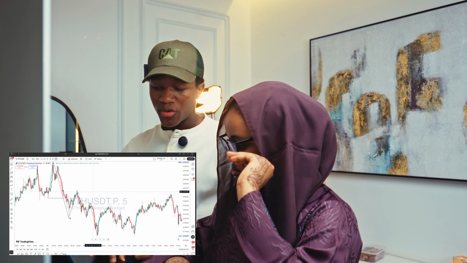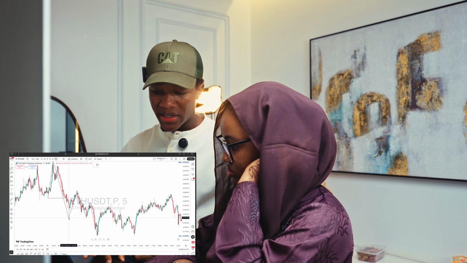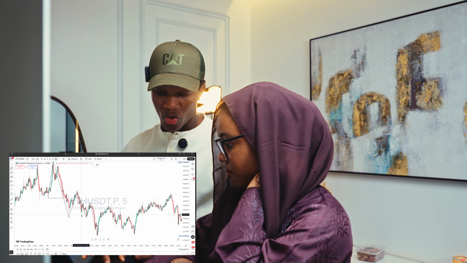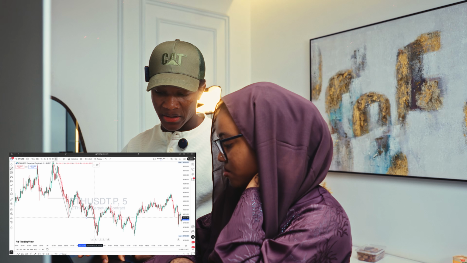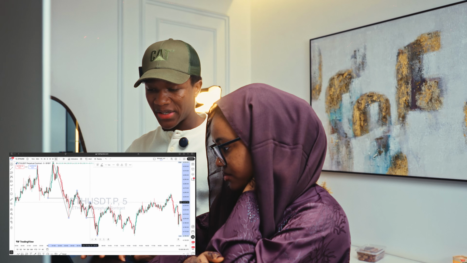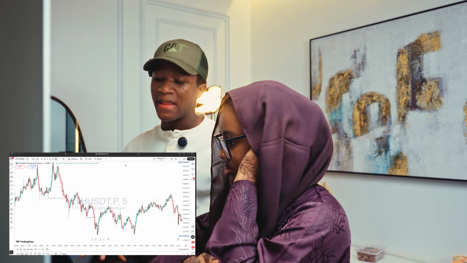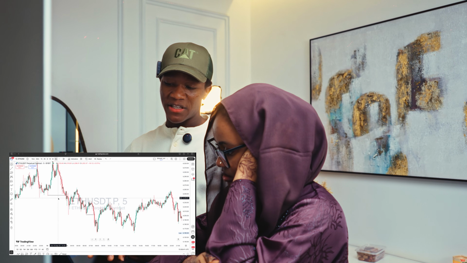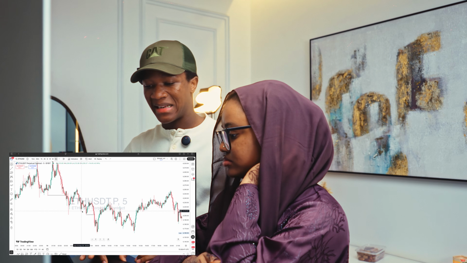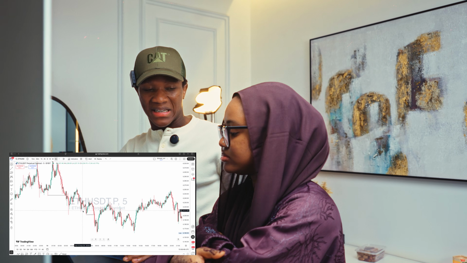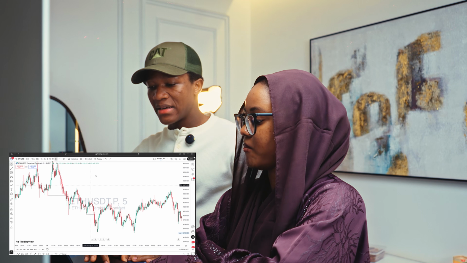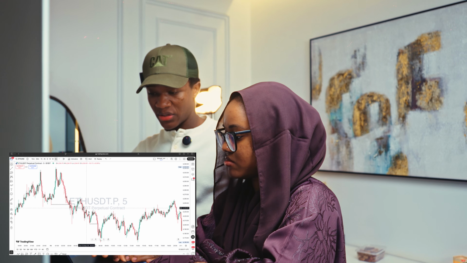I understand. Good. Now, the next one is where this is our wick. This is where the low happened. But if you don't want, you can do what you feel like doing here, or you pick this one as your break of structure, as your lower low, whatever. But you understand what we're doing here, right? Now clear it. You have your first break of structure here, and you have another break of structure. There's another internal, which you will do another topic for internal and external structure, which is tomorrow or something. Now, this is an indication that the market has been moving down.